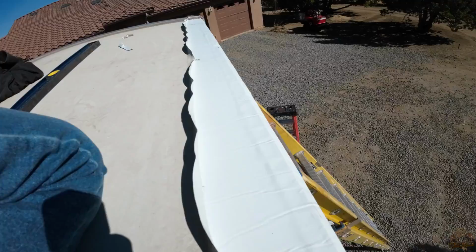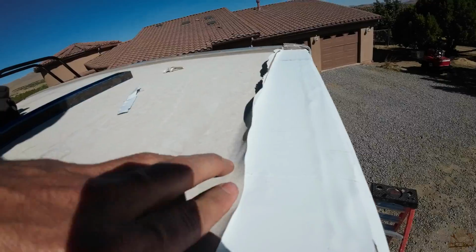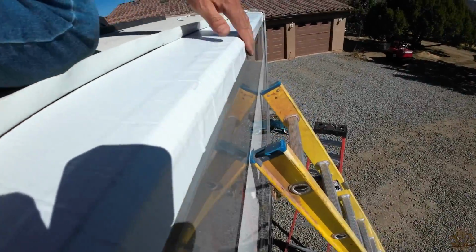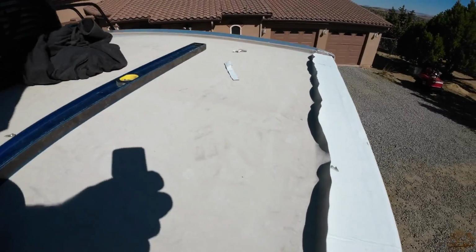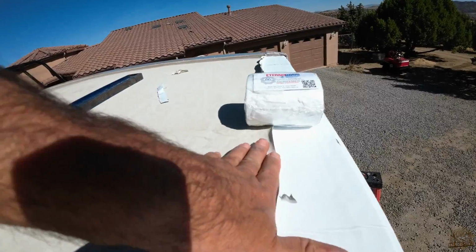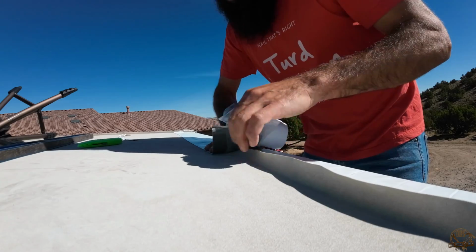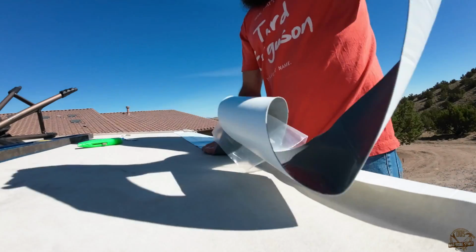I now need to put this flap down and have it stick so that it stays on top, right? Kind of like shingles. But in order to do that, I'm going to use a smaller piece of Eternabond tape. You can see it does wrap nicely over the edge, so that should seal that corner pretty well. So I think that's going to work out just right. And I'm going to take this 4-inch wide, and I'm going to place it right over the seam about like that, and stick all of this down so that the vinyl is laid down nice and flat over the top of my 6-inch. So here I am installing the 4-inch and placing that flap down as I go.